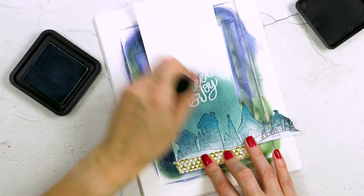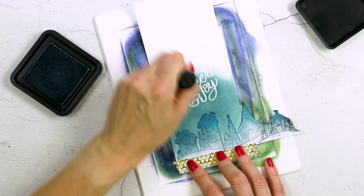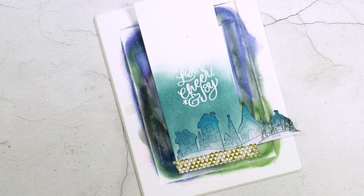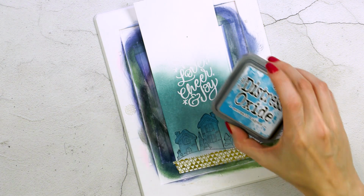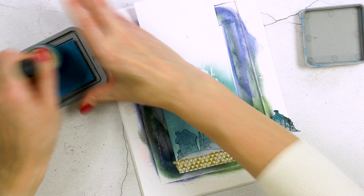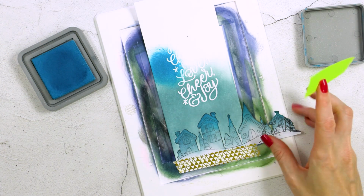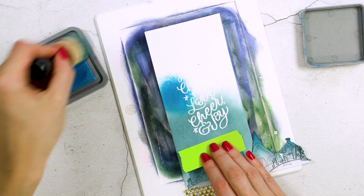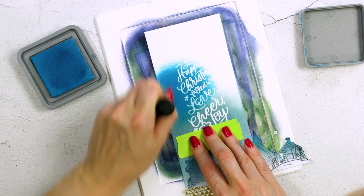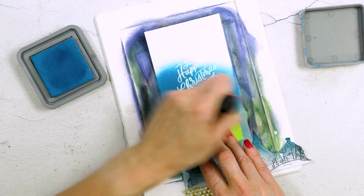As I begin adding color to the panel, you can see the white embossed sentiment resist the ink and pop off the page. I love it. I love ink blending over white embossing on white cardstock to reveal that embossed image. So I'm using the Speckled Egg Distress ink as my lightest color, and I'm blending it from the horizon line about a third up. Next, I'm using a very vibrant blue. This is Mermaid Lagoon Distress Oxide ink, and I'm blending it overlapping the Speckled Egg and bringing it almost all the way to the top of the panel.